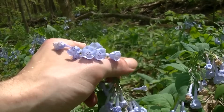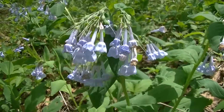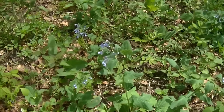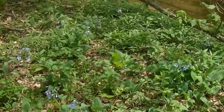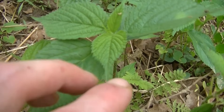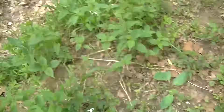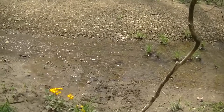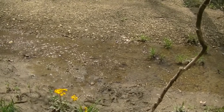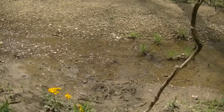Other plants you may find nearby are bluebells — this one here has extremely beautiful flowers. Because of this plant's stinging hairs, I would recommend wearing gloves while harvesting. Your hands are going to be on fire if you don't. Water, especially cold water, is a really good way to relieve the itch of stinging nettles. Jewel weed works just as good, and so does plantain leaf if you can find any.